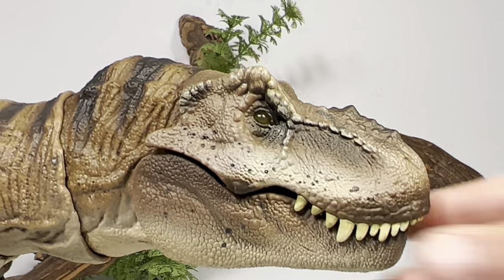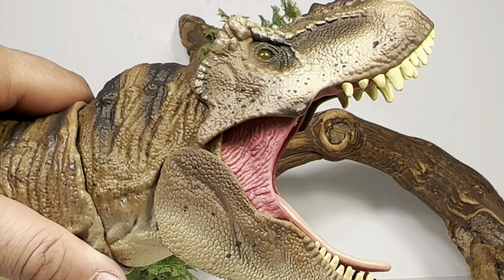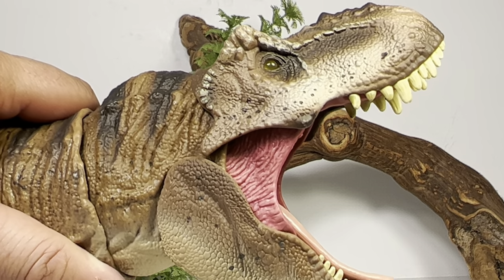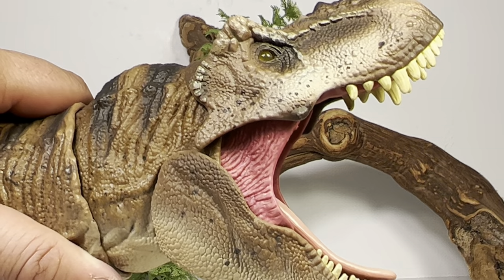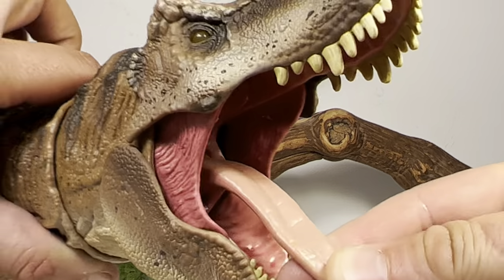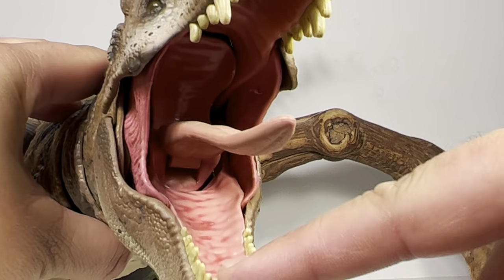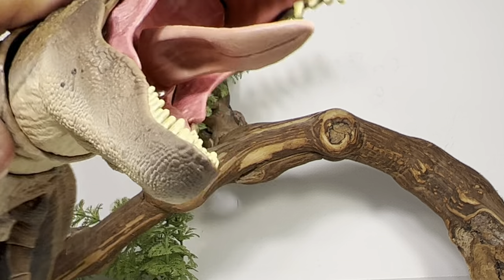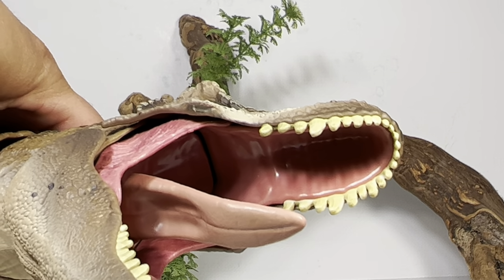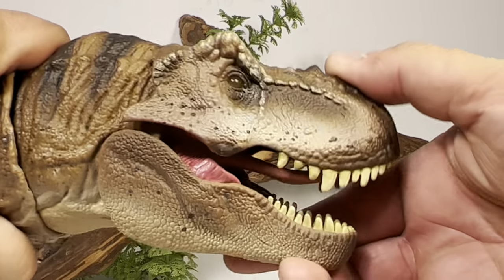The way the jaw articulation works aside, you do get rubber gums — time will tell how these hold up, as rubber material does not last long depending on storage. Years from now, Hammond Collection Rexies with intact gums will probably be going for a pretty penny. You have a much thicker rubber tongue that is poseable with some nice detail on it. There's a nice wash inside the mouth to give it a really alive look, and nice pink plastic for the roof of the mouth. They really pulled out all the stops on the paintwork.